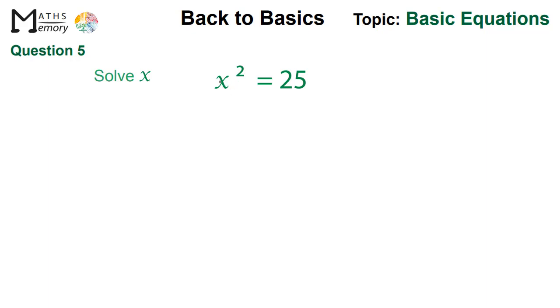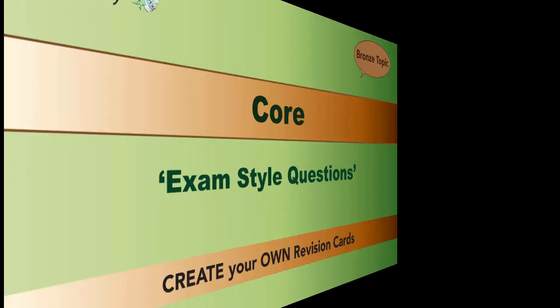We look at the opposite, let's say to this, the square root. So the opposite of square is square root. Let's square root x squared over here, we get x, and the square root of 25, and we're going to get x is equal to 5. So take note, this is used a lot in the core questions to come. We see a lot of squared terms as we go along.